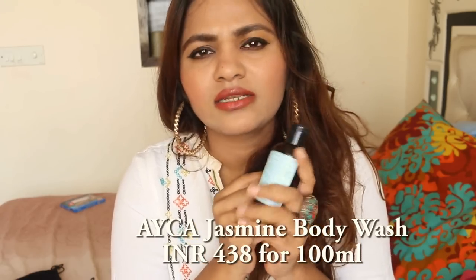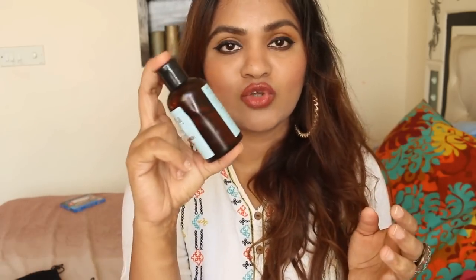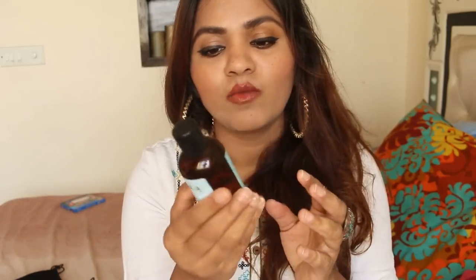With this I got a body wash — I got it in one of the subscription boxes, I think the Envy Box. This body wash is so amazing; it's full of jasmine and I love the fragrance. I got so crazy about it initially. It's softening and pretty moisturizing, although I do need a body lotion after applying it. I really enjoyed using a body wash after a long time. If you like jasmine fragrance, you're going to love it.